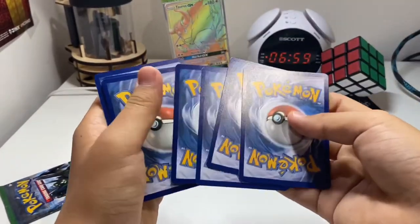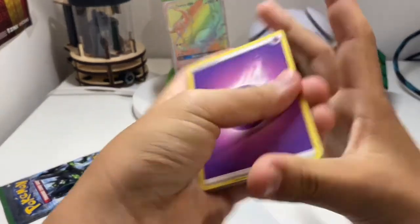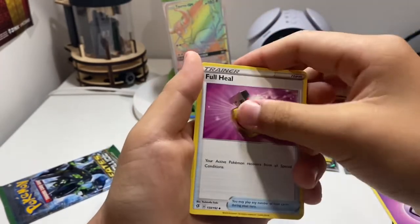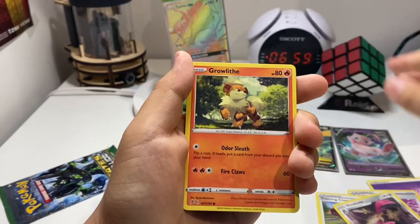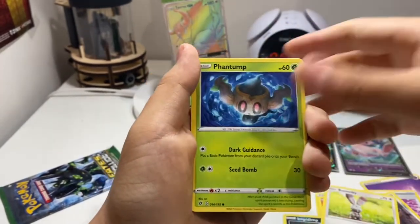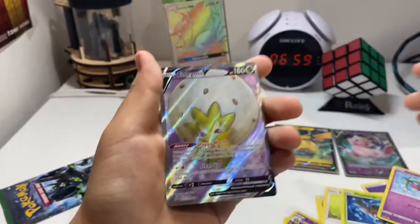Yeah, there's definitely nothing going to be here. If there's something, I'm going to cry. Bro, this is literally the chosen pack. All right, we've got an energy, a full heal. Training court. I hate Dixon. Sword man. Growlithe. Imp. Bunnelby. Tree. Shrump. Fishman. Zatu. Bro!